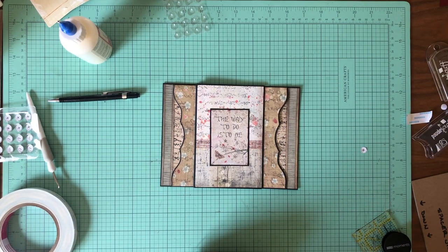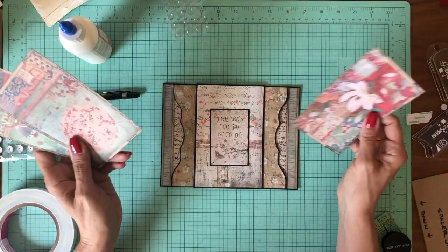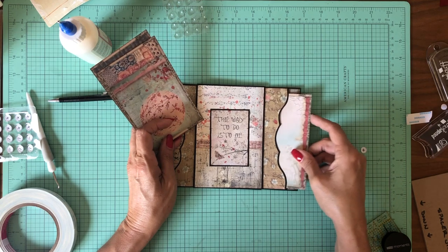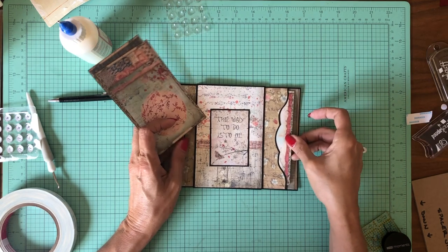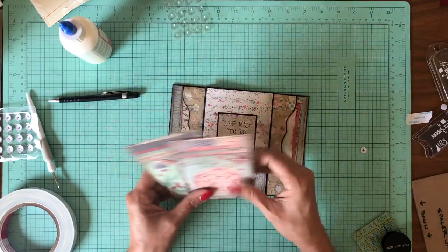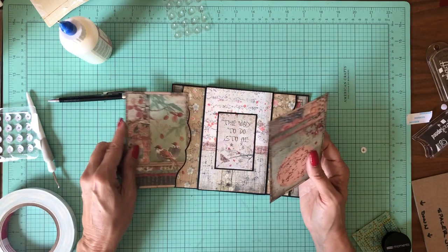And I think, I've got some fussy cut or cut aparts here. And I'll probably mat these. And these will go in the pocket. And I'm pushing against the edge now. And that's where that glue line is. So they won't get lost. But we'll have a card on either side.